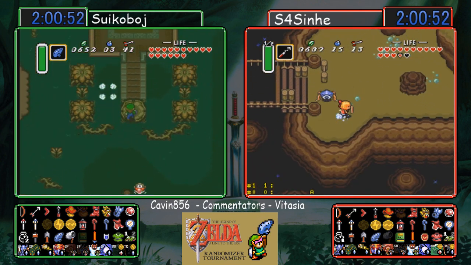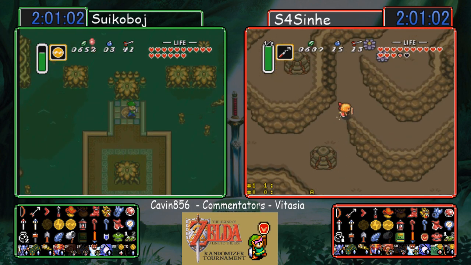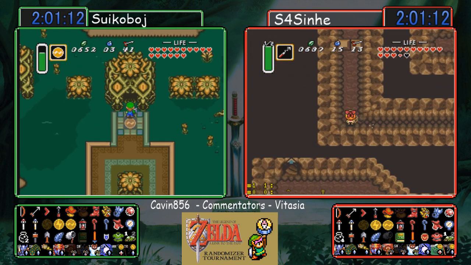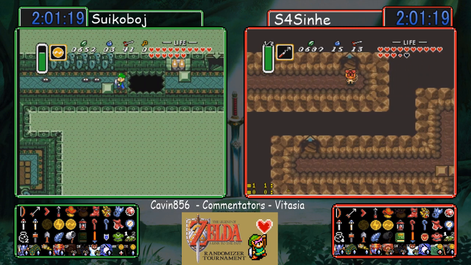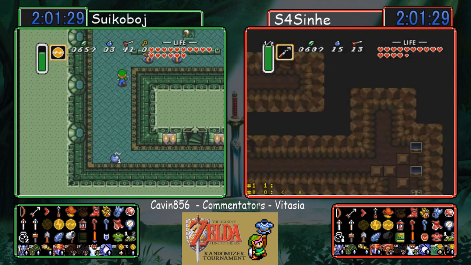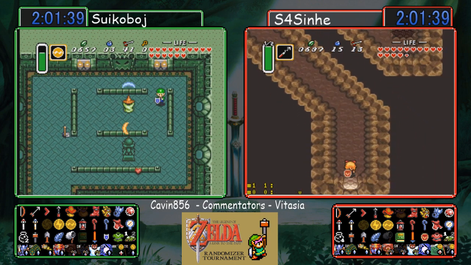Suikoboj heading off onto Mire now. He's going to have to be careful though. He depleted his potion supply with the Kholdstare fight, although with silvers and the bow, plenty of arrows, that shouldn't be much of a problem. Although if anyone has to worry about arrows, it might be Sinhe. He only has 13 going into this, and if he does Ice Armos and misses a few shots, he might be running short. It is unusually low for arrows at this stage in the game. Usually you pick them up in droves between them and the arrow upgrades, so that's interesting. Although, fortunately for him, he does have silver arrows, so that's significantly fewer arrows he's going to need to use.